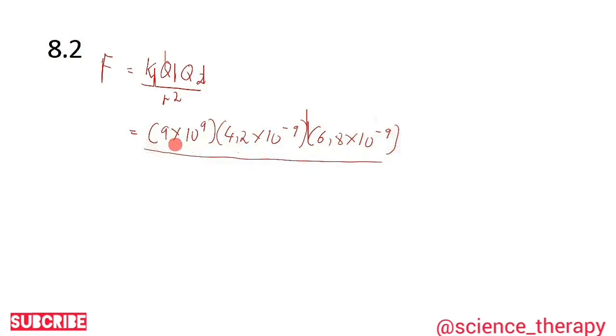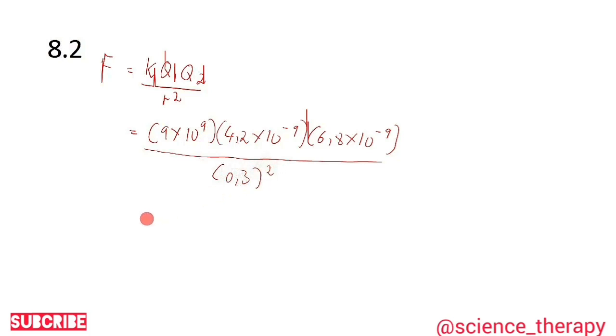Then what is our Q1 there? We have 4.2 times 10 to the exponent of negative 9. And then here, what is our Q2? The charge, we have 6.8 times 10 to the power of negative 9. Note that I'm not substituting a negative here. So for the grade 11 formulas, we are not substituting that negative. Remember that negative and positive only tells us that the two spheres will attract, right? Because they are unlike charges.